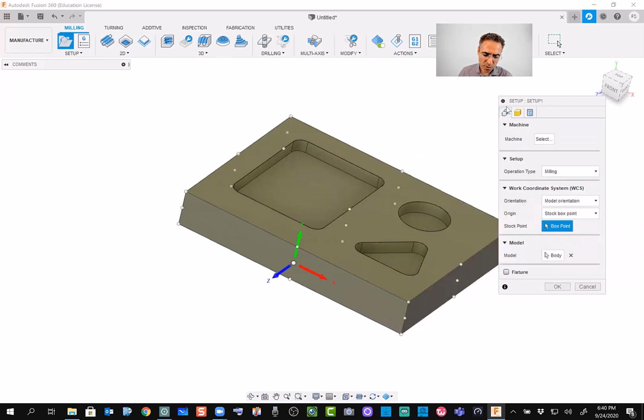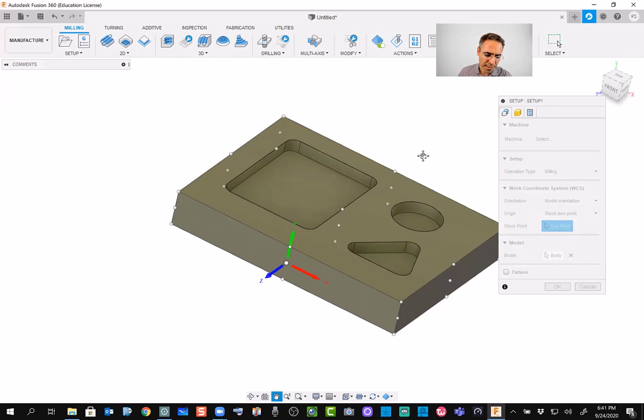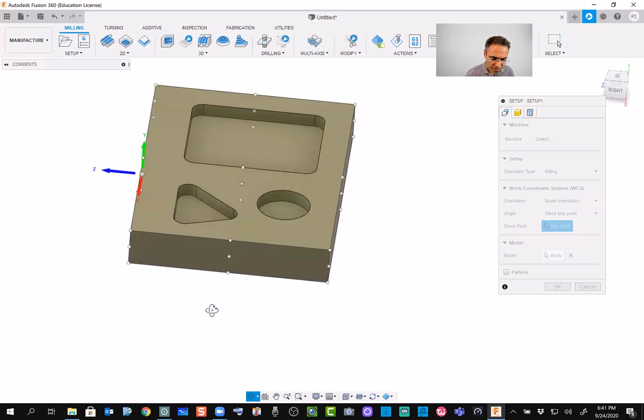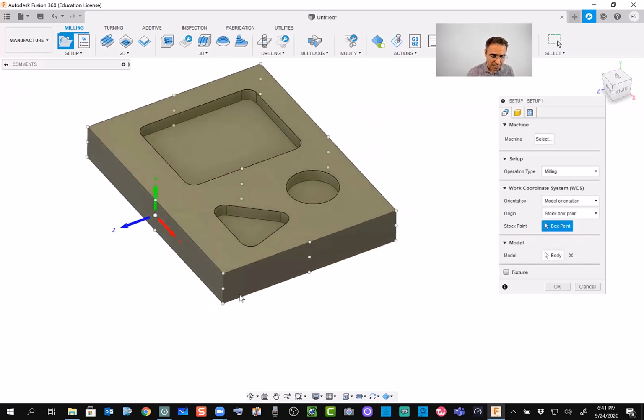The first one is very important, the first tab, is where we basically set our XYZ. We need to select an XYZ, so when we put this box in our machine, we know where is the origin. So the tool, we need to tell the tool that this is, hey, this is the 0 point, okay? So it means that I need to select a point that later I can recognize where is the 0 point. So it's bad to have it at the center because we need to do measurement. It's very common to select one of these corners as the origin, because we know where it is. So how we do that?